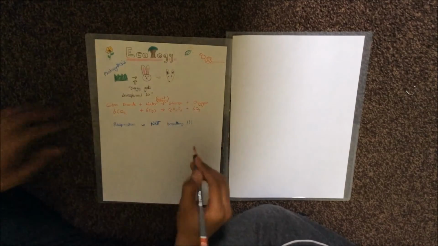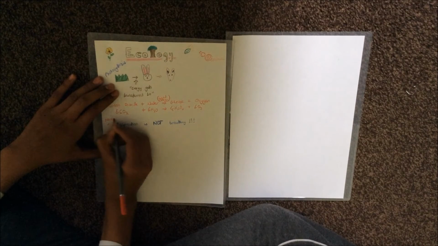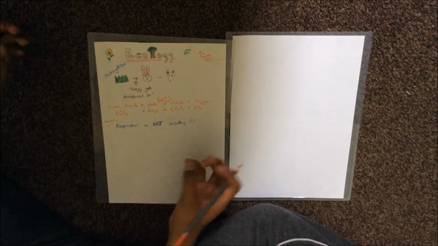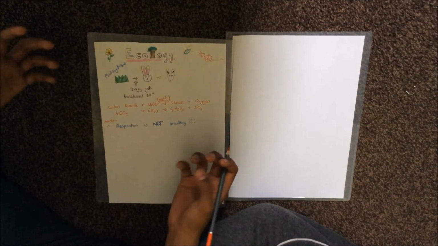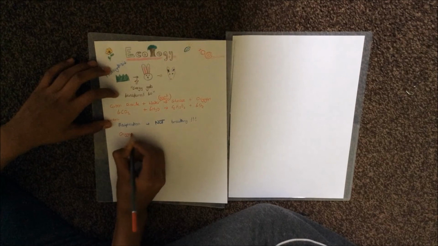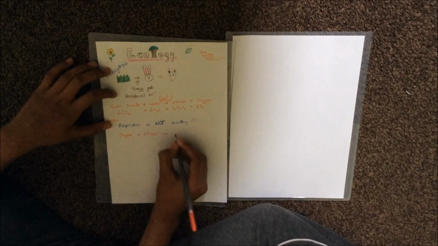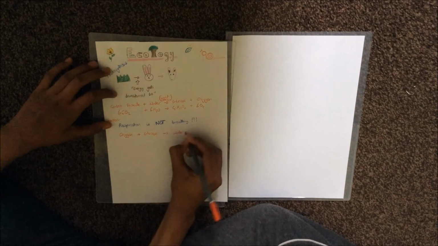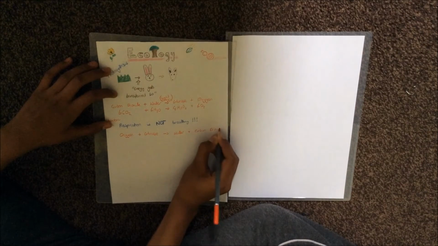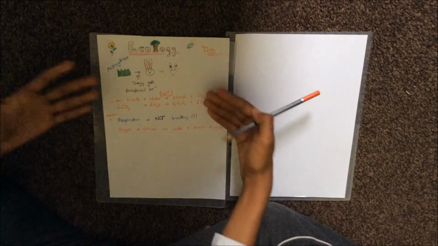So aerobic respiration. If we add the word aerobic to this, all types of respiration are breathing, but aerobic respiration in particular is when you use oxygen and glucose to make energy. Alright, so we would have oxygen plus glucose goes to water and carbon dioxide. And I'm sure some of you must have noticed, but this formula here is the exact opposite of the formula I've written here above.